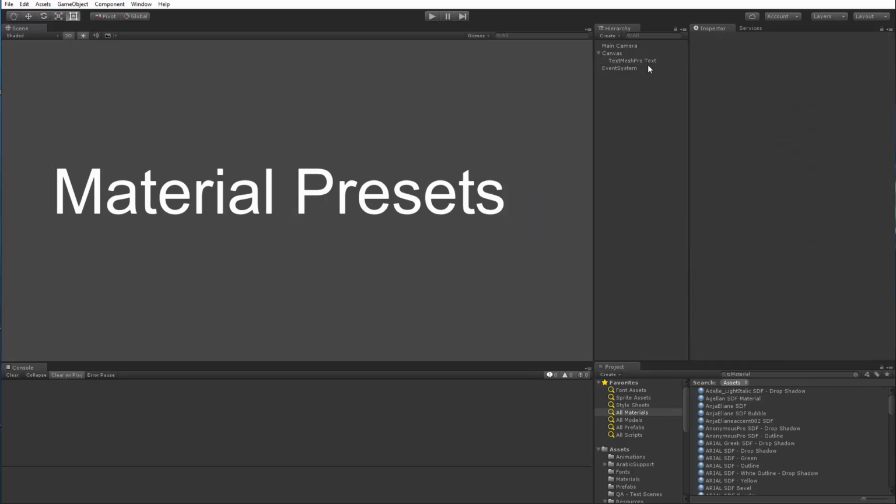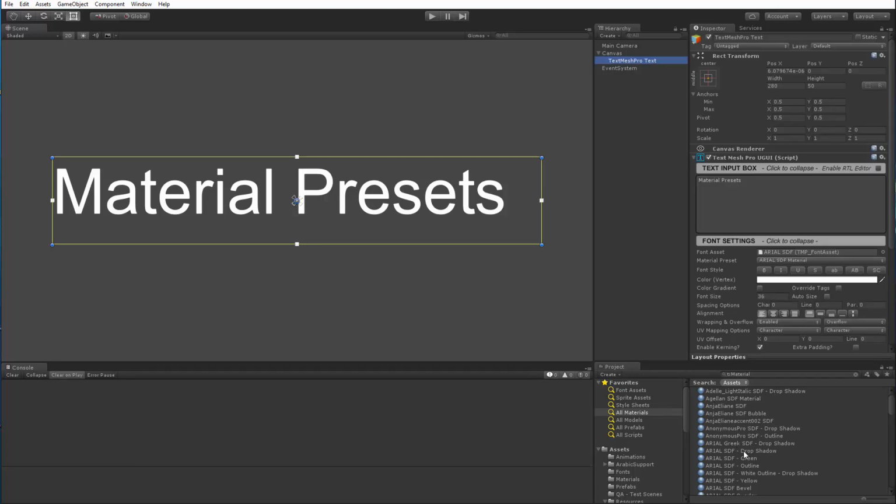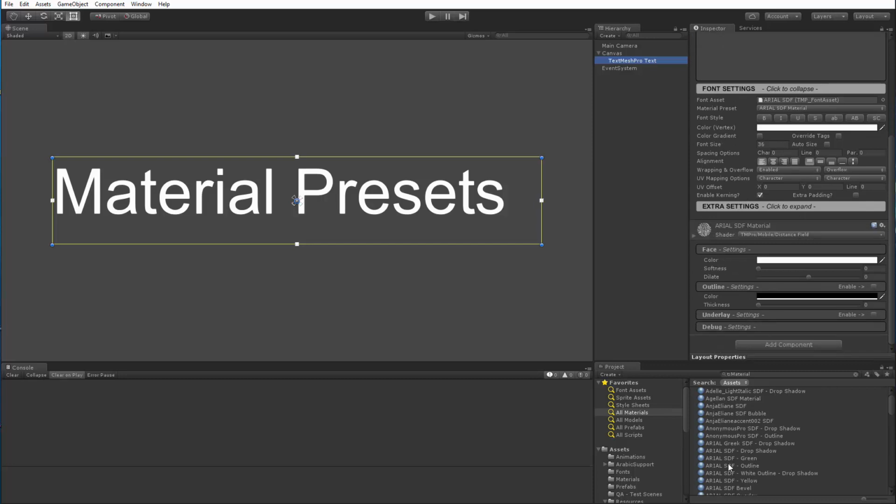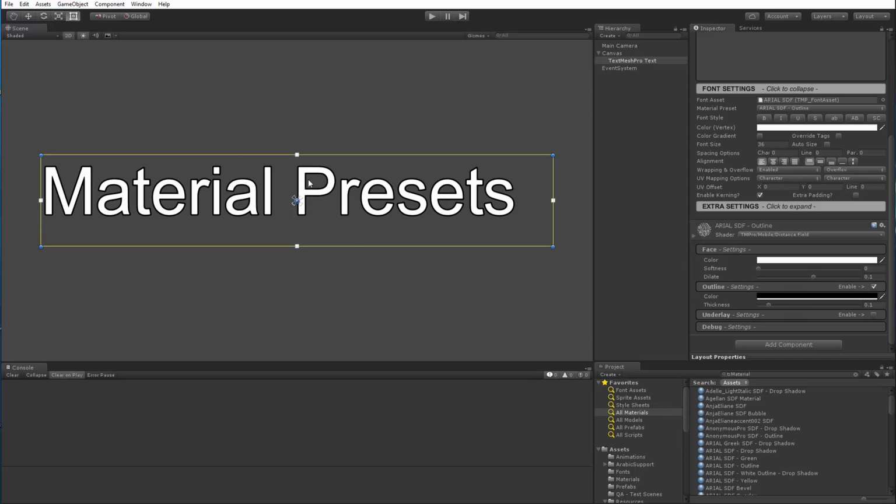Now, in terms of assigning material presets, you could always navigate to your materials. In this case, I created a shortcut where I'm using lowercase t colon material, which is a type. So I said I'm looking for type material, and then it would pull up all the materials in my project. Since I'm using Aerial SDF, I could always grab a material like the Aerial SDF outline and drag it over the material inspector. And when I release, you would see that now it's got an outline. If I do the same thing with Aerial SDF drop shadow, you can see that it's automatically assigning the material preset to my text object.